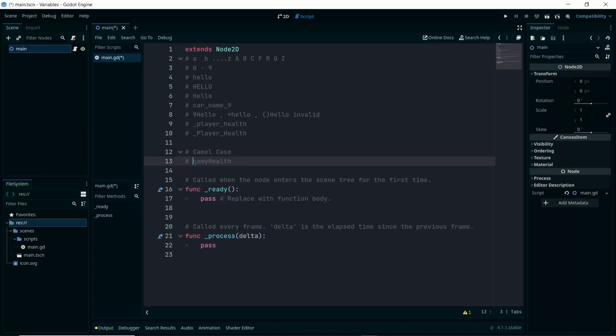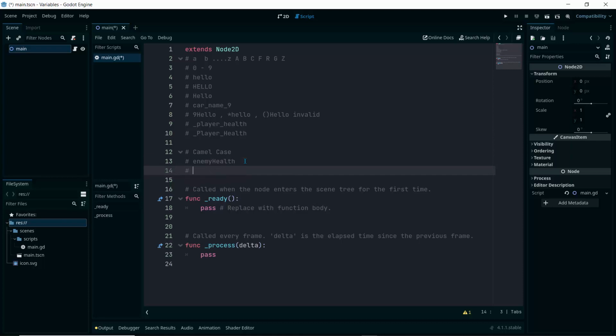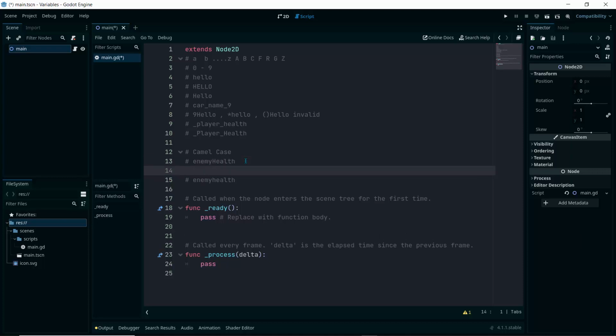So the first one is going to be lowercase, but the next word's first letter is going to be uppercase. Snake case simply means everything is going to be lowercase with underscores. For example, I can say enemy_health, like so. Now that's snake case, and I'll just go ahead and create another comment like so, and I'm going to say snake case.